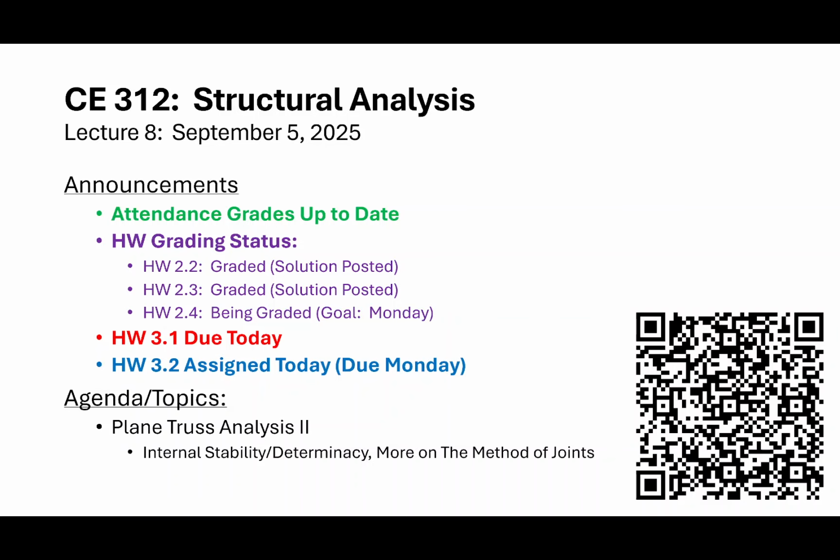How did the first Truss homework go? Hopefully the bookkeeping was a little bit more straightforward. I've got a Truss for you today, due Monday, but it's a smaller Truss. With the example that we're going to do in class today, we will be able to exploit symmetry, both on this example and the one on the homework. That means we only have to analyze half of the Truss, not the whole thing. That'll make life a little bit easier.